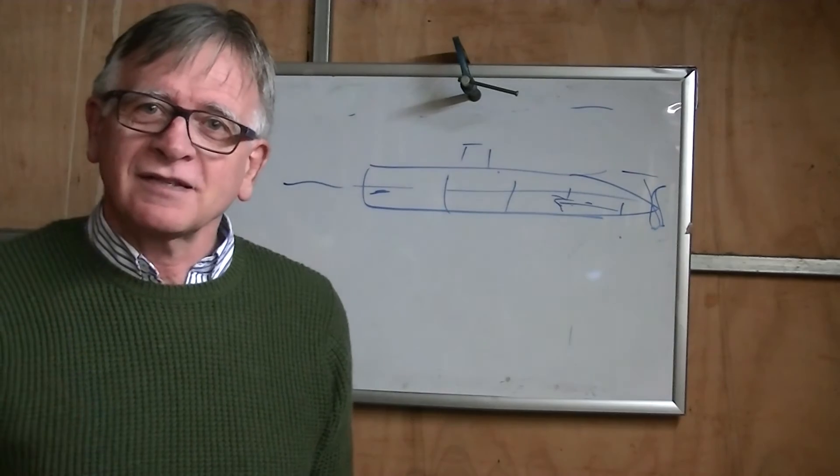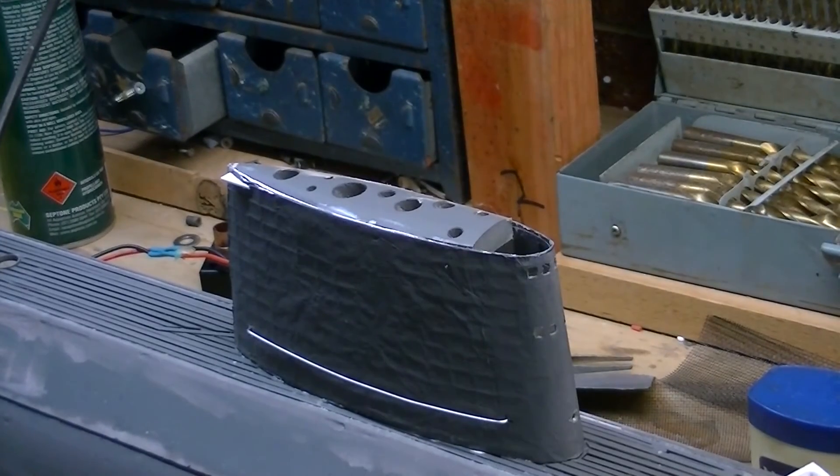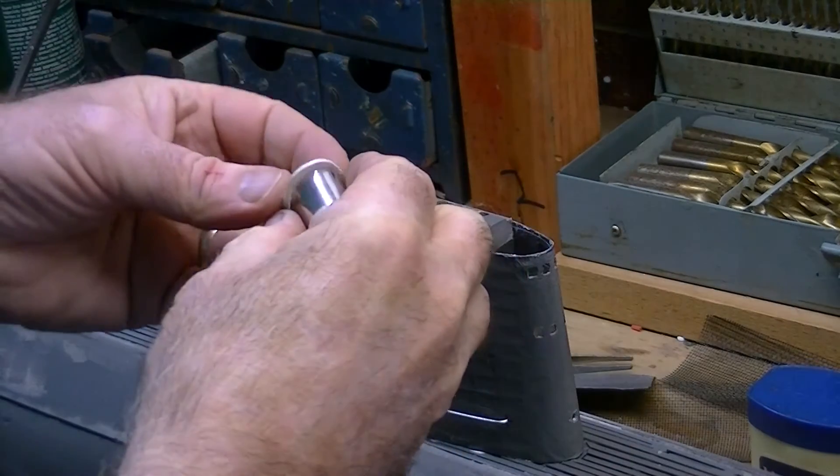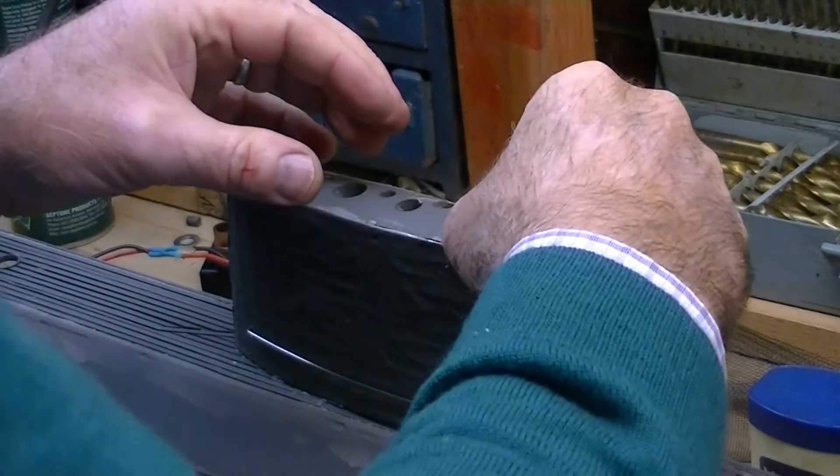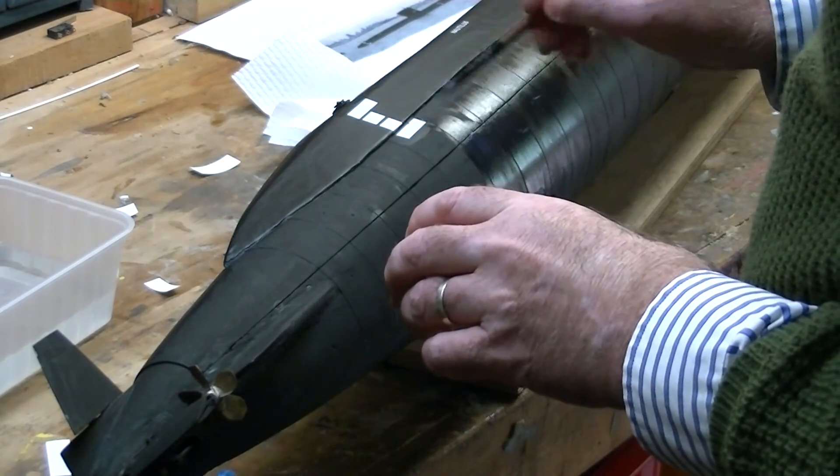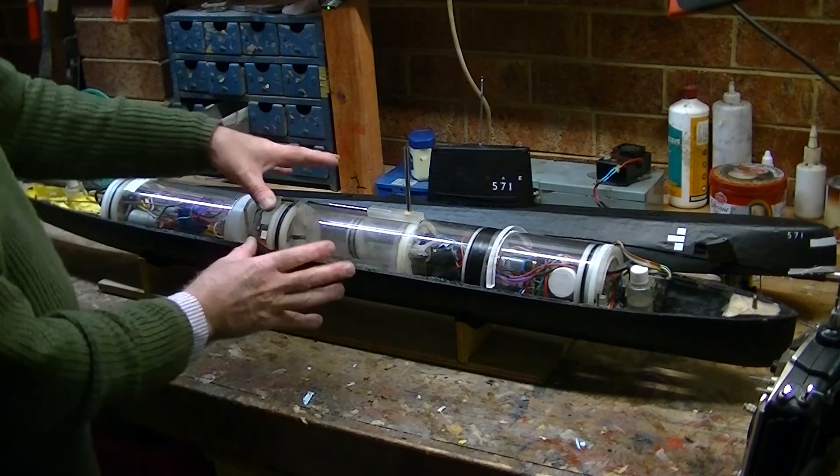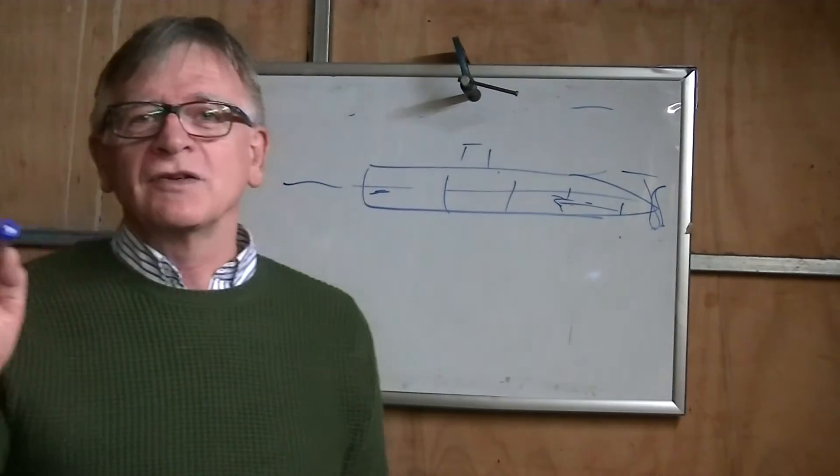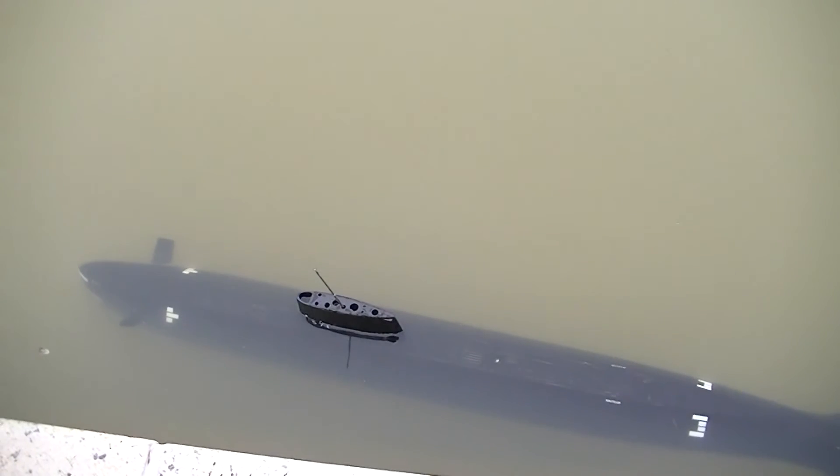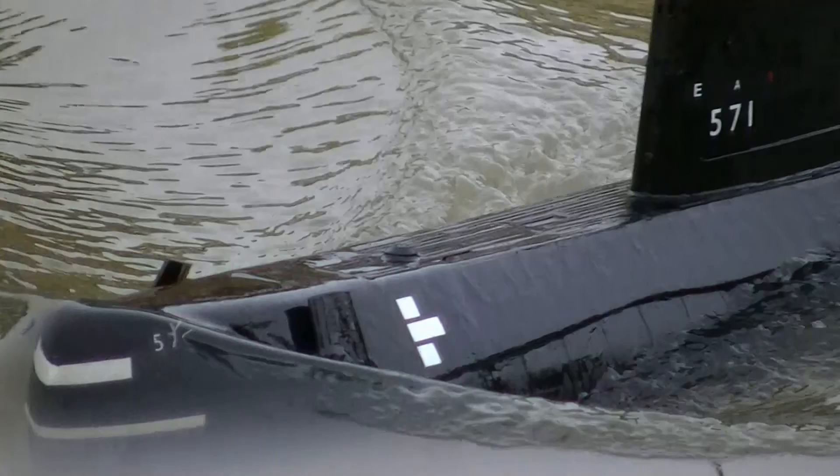Once you've done that, you can rip everything out of the boat and you start to detail it and start to make it look really nice. Get all of that done. Get it painted. Get it looking really good. Put it all together. Put all of the electronics in. Then you've got to test it again because it's changed. Then you do your final, final trim. So you test everything again and whoopee.